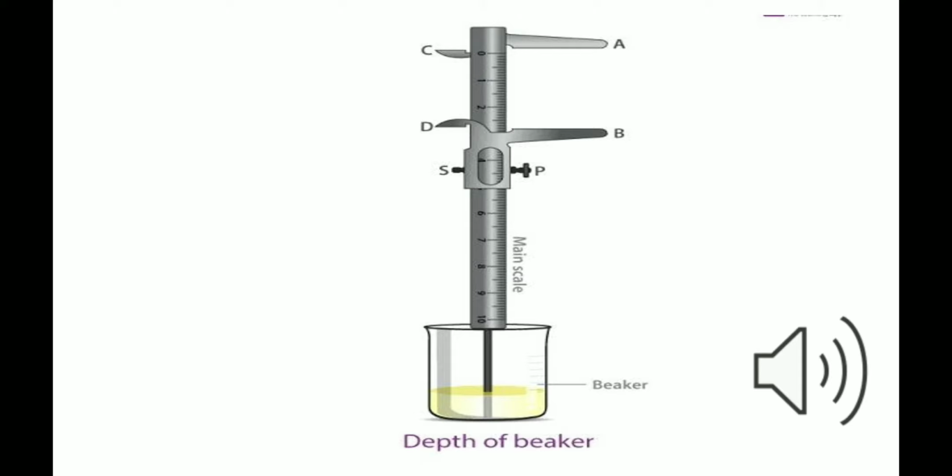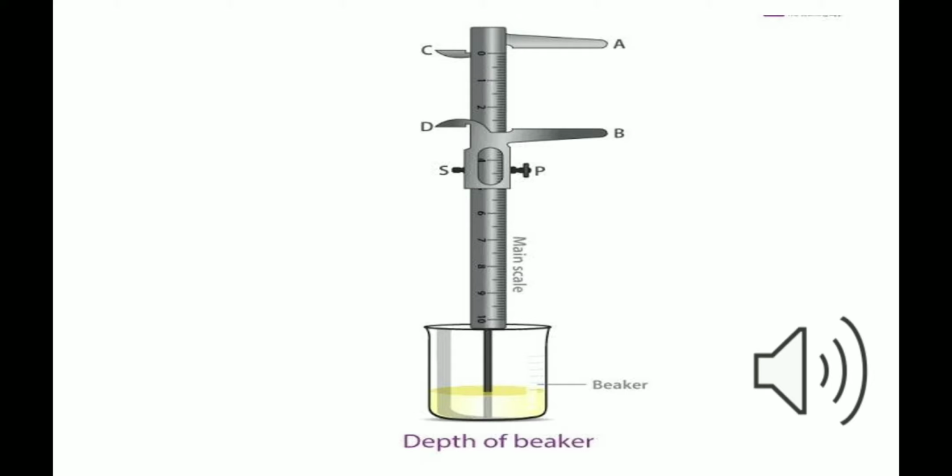It can even go longer till the main scale is there. If you slide the vernier, it will go longer and longer, and then it can be closed back. So this is the use of the strip. It can measure the depth of a beaker. So you have learned how we can measure things from the jaws and the strip. Between A and B, you can measure any coin, any length of cylinder, any diameter of cylinder. It can be measured over there.